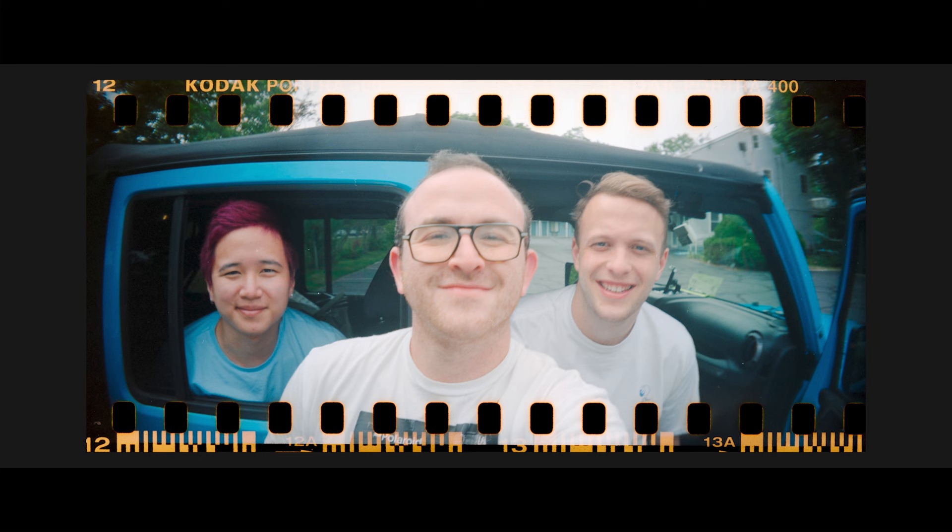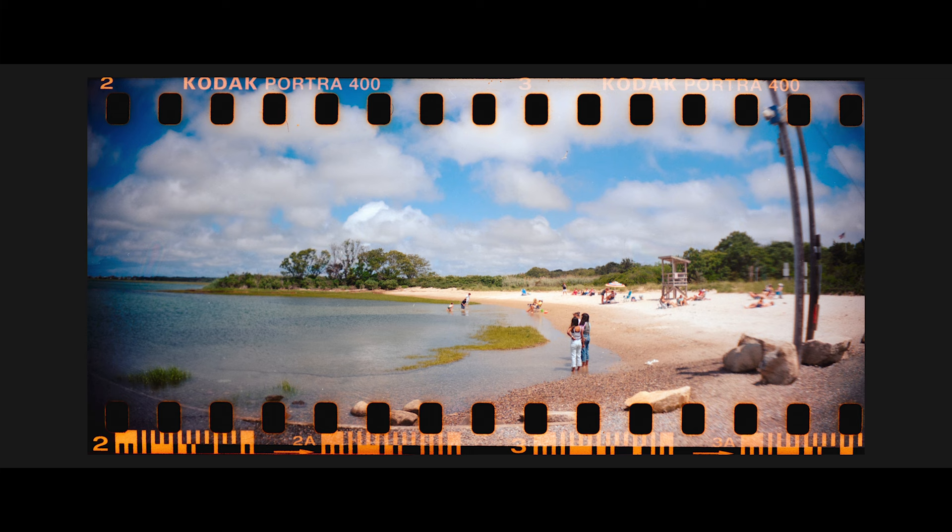I got the bug last summer when I went to Cape Cod. Sonny D, who you've seen wield this in a prior episode, had this specific camera. We said let's burn a roll, let's put Portra 400 in here and just see what happens. And the results when I was scanning them just blew me away — I was like, I need to get me one of these. And Sonny eventually passed it down into my hands, and he has a second teal one now.